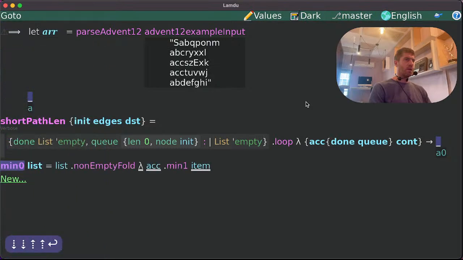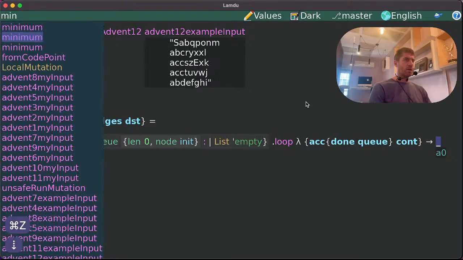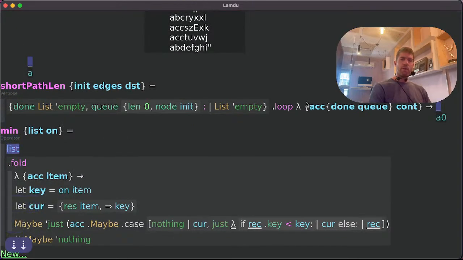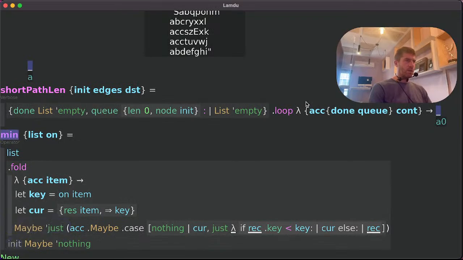Oh, we should improve our go to who here to maybe show the type of the symbol involved. So let's actually not do min on, it's not what we want to do. Let's do extract min. I guess there's no good way to extract it other than finding the minimum and then extracting it.